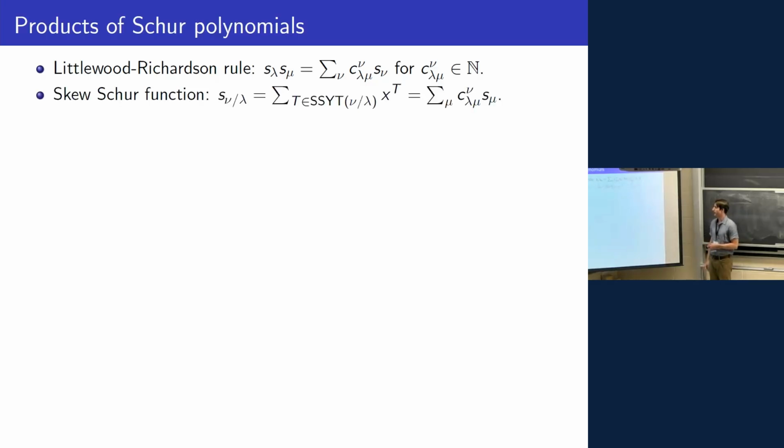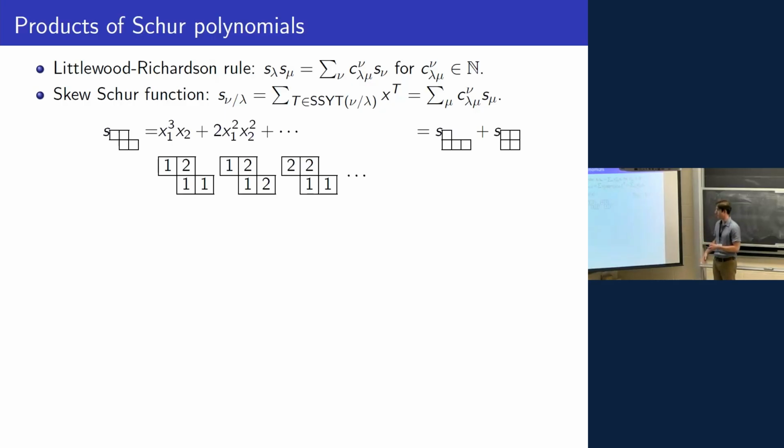But one other thing you can use with them is you can define something called a skew Schur function, where you take some partition shape, and I'll give you an example. Maybe let's just do it here. Like here, take 32, and then you cut out a smaller partition from below. You can define this using Littlewood-Richardson coefficients, or more straightforwardly, you can give its monomial expansion by just the same recipe as with the Schur function. You just draw this diagram and fill it with the semi-standard Young tableau rules and associate monomials and add it up.